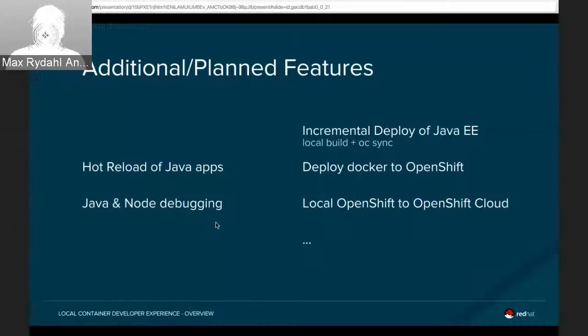replacement. But on top of that, if you know Java, sometimes we change classes. These changes don't take effect immediately. This is something that when we run locally, we can just restart the application container and everything is fine. But in a Docker scenario or in a microservice scenario, this might actually take longer in some cases. So we've looked at integrating what we call hot reload of Java apps.